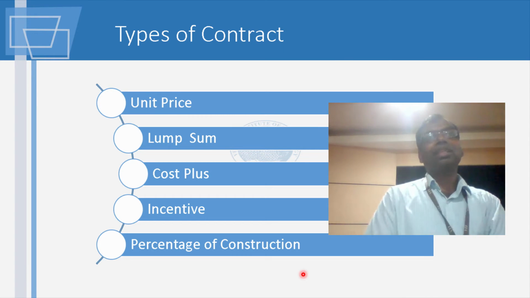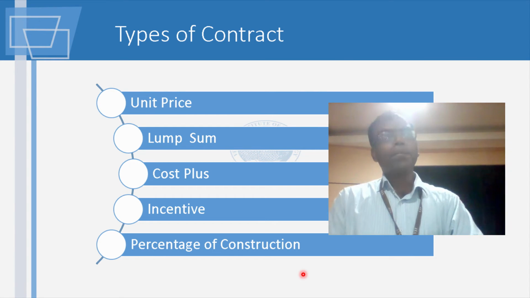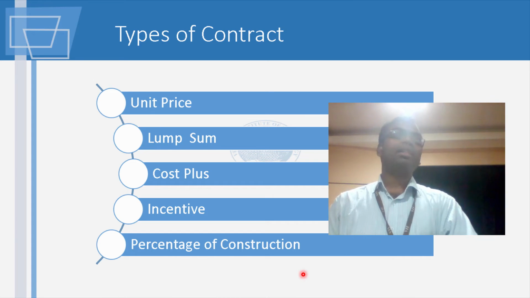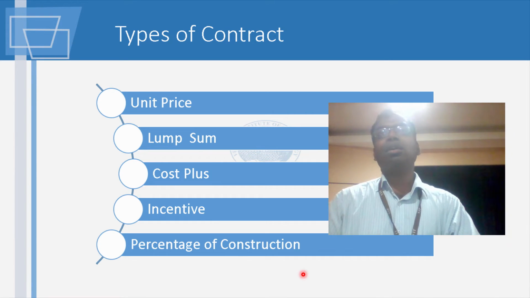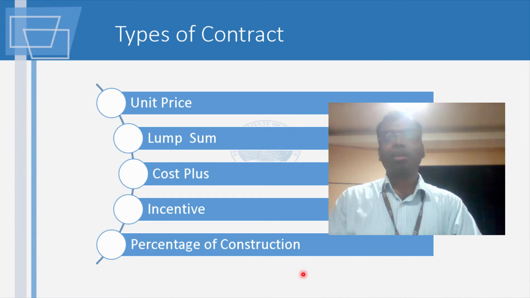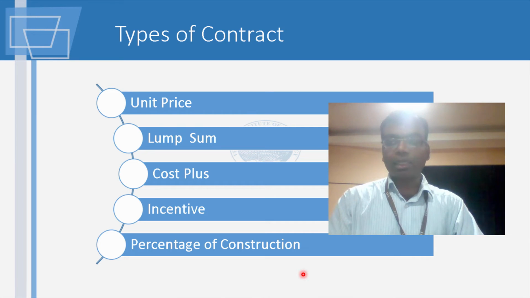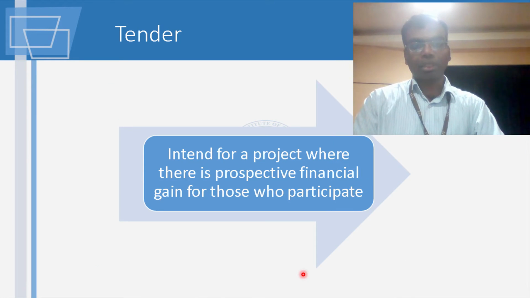Okay, then percentage of construction is also a very common thing. If you do the earthwork, it will be considered like around 10 or 15 percentage of the work, for instance. So that means they'll pay you 15 percentage of the entire contract value. So stuff like that is the percentage of construction contract. In all the things, time is always there, and nothing that is there without the time.